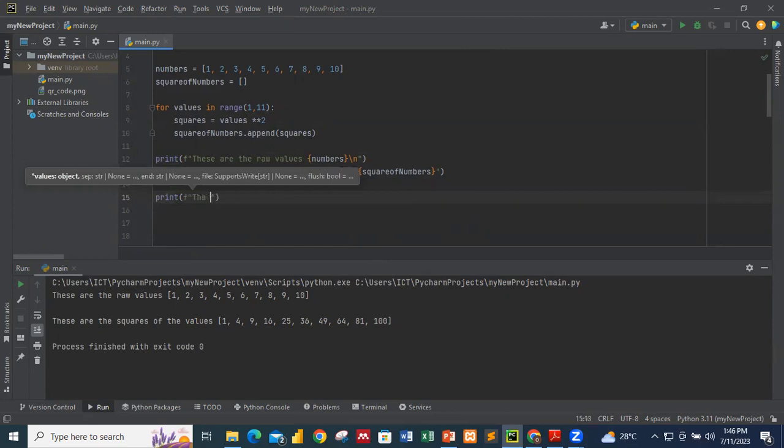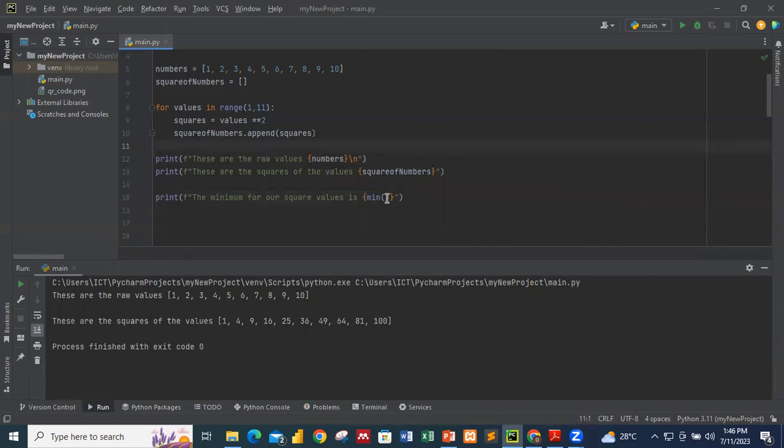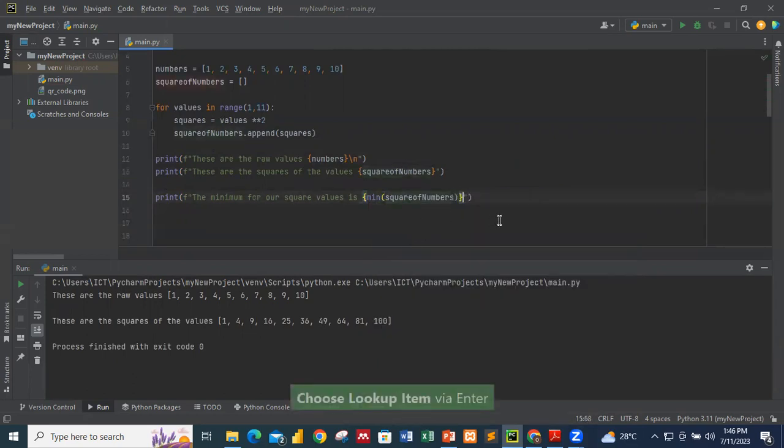We can see that the minimum for our square values is, so we use the min, then we pass it, we have the square of numbers.